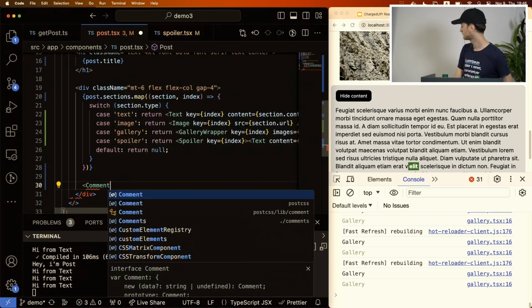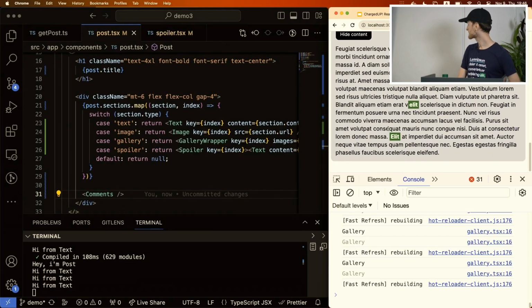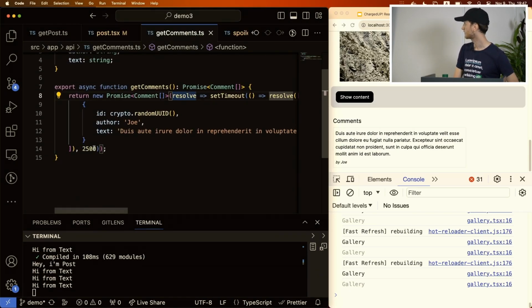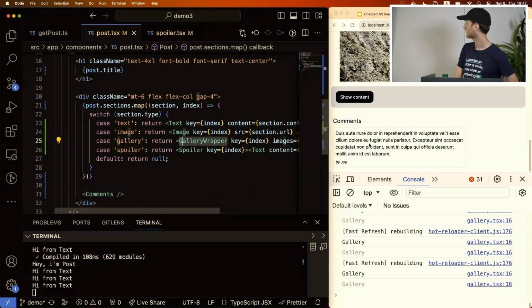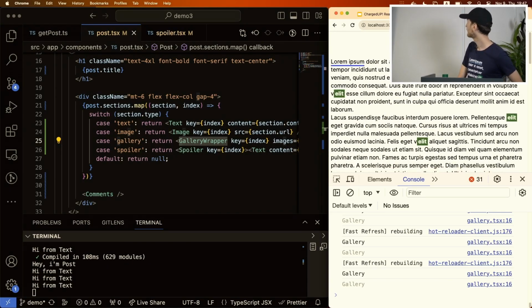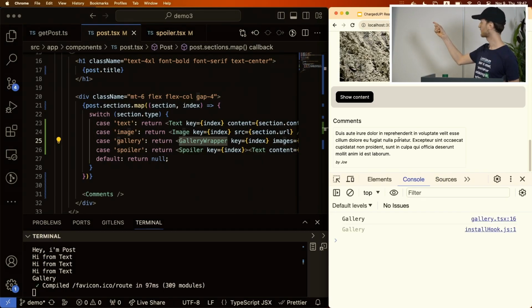One other thing quickly is I also have a comment section. This comment section just uses get comments. It has a bigger delay. It has a list of comments, like one comment. That's not really a list, but it's an array, I promise. And if I hit refresh, it loads for a couple of seconds. So the initial 250 millisecond and the 1.5 second delay together.